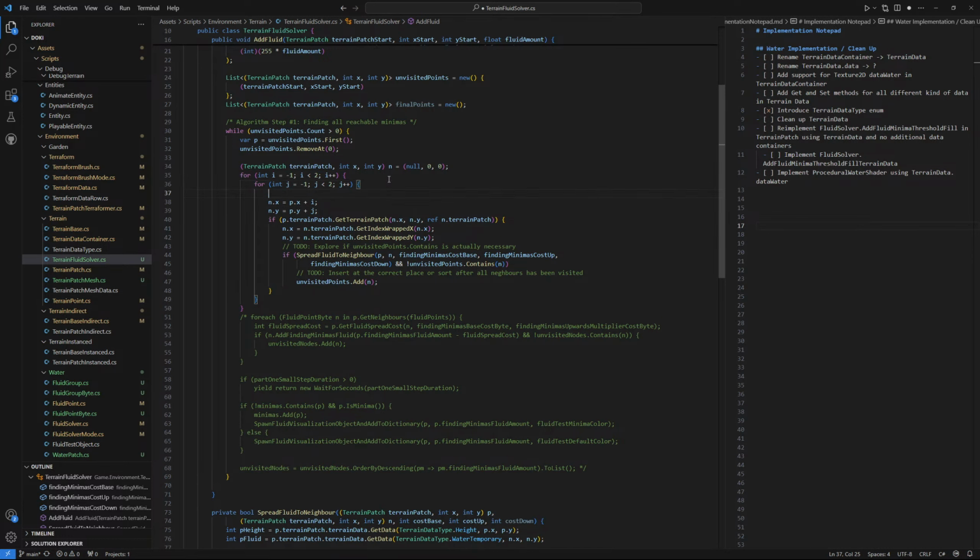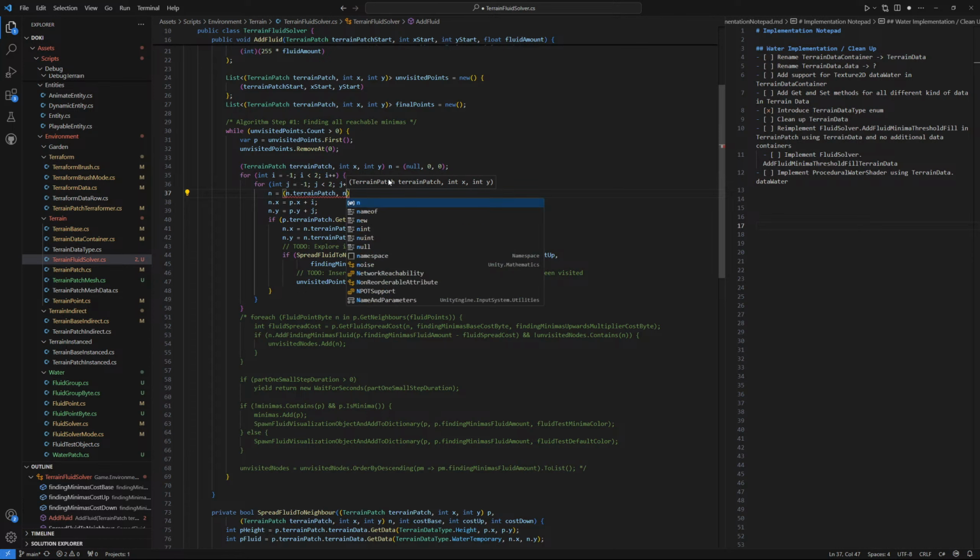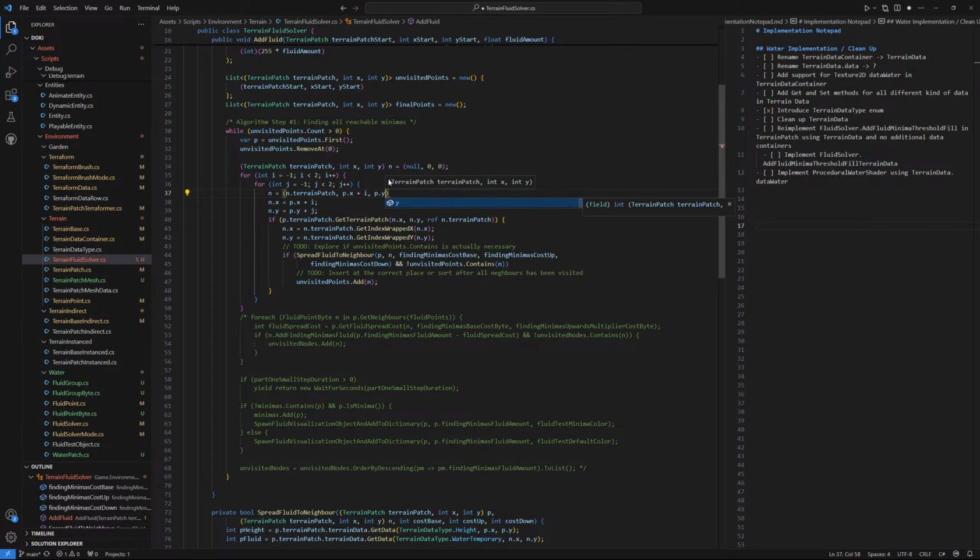Would it be better to do n is equal to n.terrainPatch, n.x, or p.x plus i, p.y plus j? Would it be better to do this?